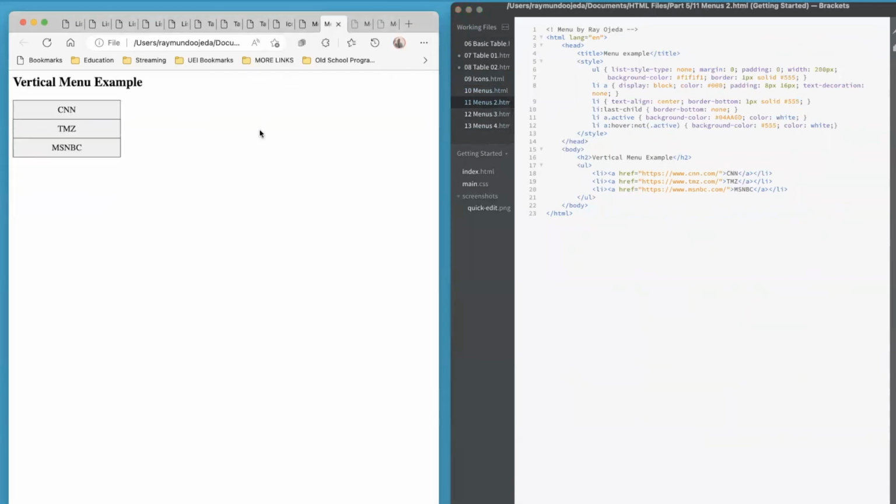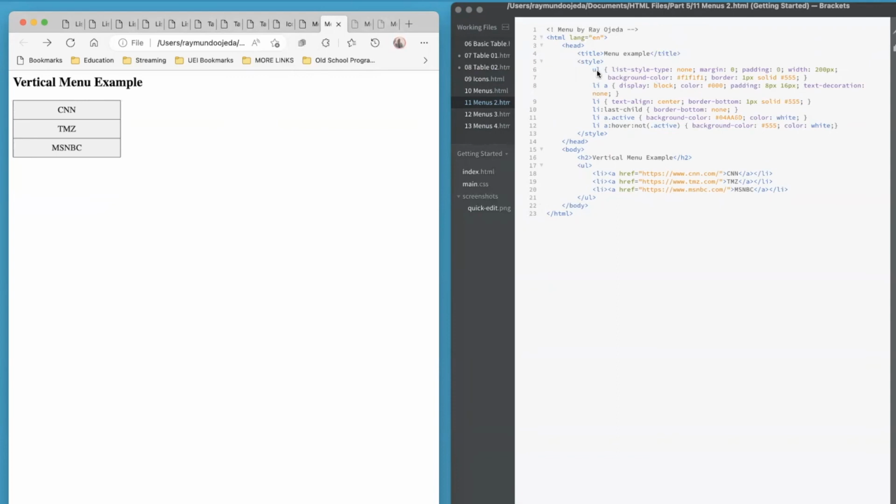Let's go to a second type of menu. That is the vertical menu. In this menu, and look at the example, see how it changes the cursor to the little hand, it's a pointer, it's called a pointer. And as I'm going up and down, as it hovers over, the background color changes in the links. Obviously, you can go to CNN and then go back, right? So, all right, how does this work? Very similar to the other one. None of this is changed. And here, instead of making classes, we're altering the elements.